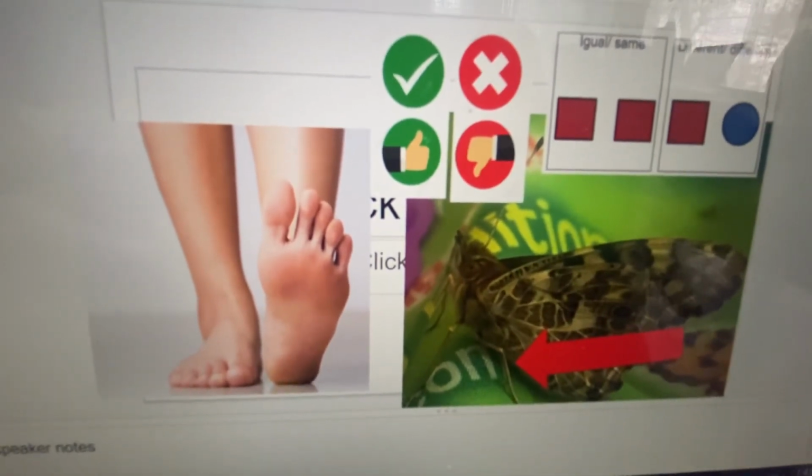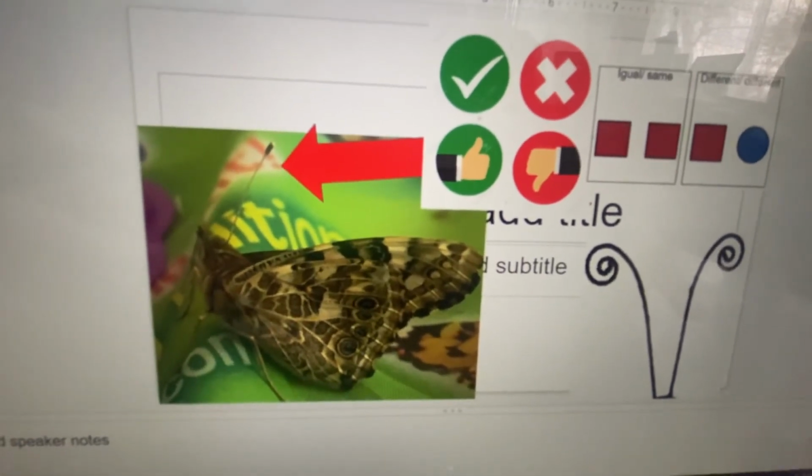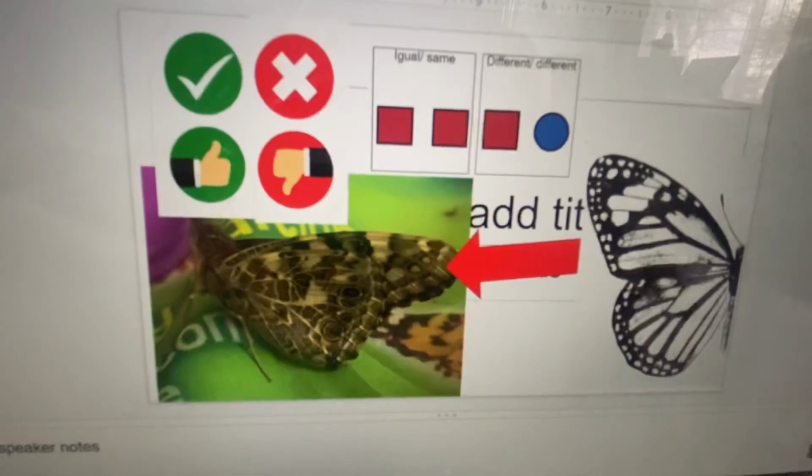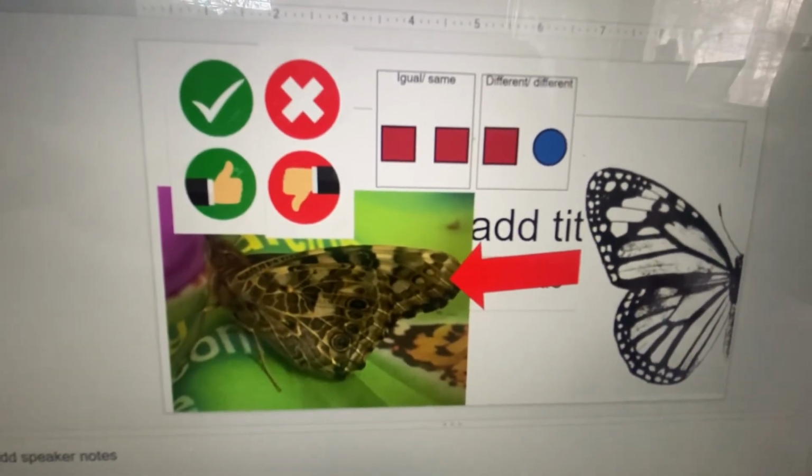We talked a lot in detail in the video. How about antenna? Do you have antenna on your head? Are we the same because we have antenna? No, we're different. How about wings? Touch your back. Do you have any wings? No, we don't have wings, right?